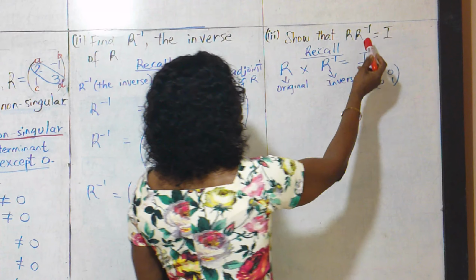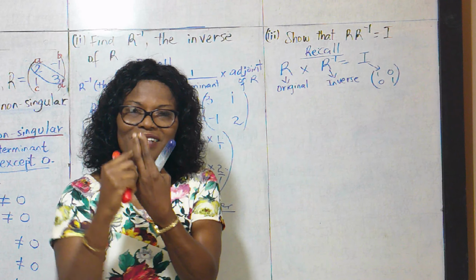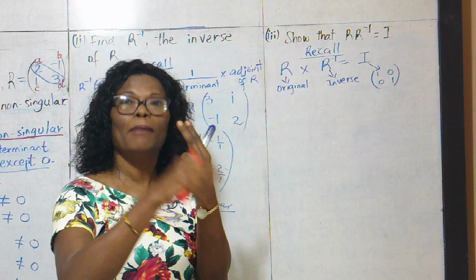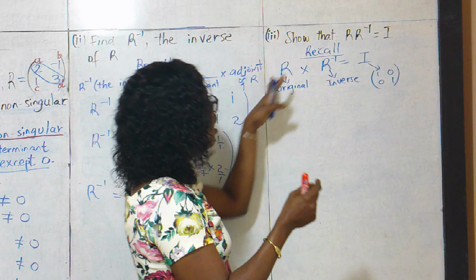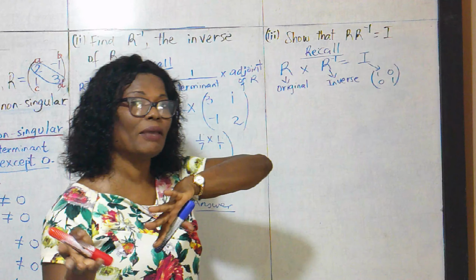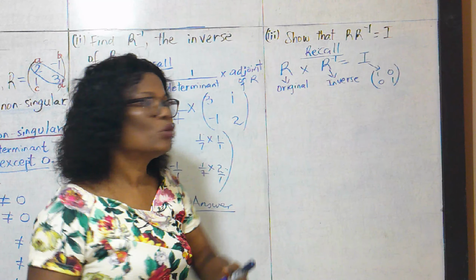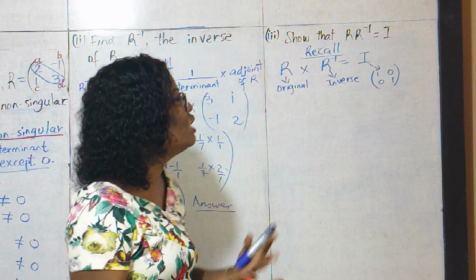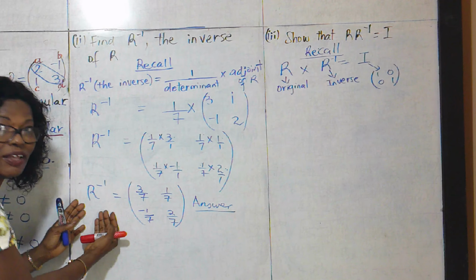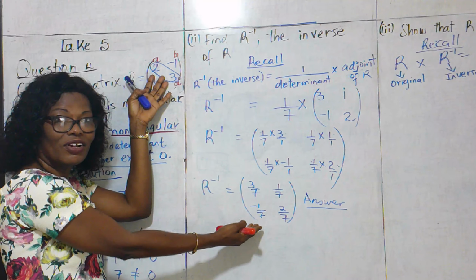So we have our times. Now you notice I put a multiplication sign here because two letters beside each other means that we are multiplying them. Just like AD means A multiplied by D, R times R to the minus 1 means R multiplying, but they take out the multiplication sign just for simplicity. Okay, they're simplifying it, but it really means that we're multiplying the original matrix by the inverse. So these two will be beside each other.